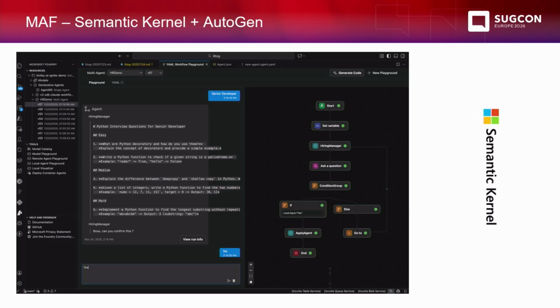So evolution of Microsoft Agent Framework, it comes from two other frameworks, Semantic Kernel and AutoGen. Semantic Kernel enabled building agents in C#, but kind of building isolated agents, and you'd need to figure out how to chain them together. AutoGen brought this concept of workflows and then also the graphical interface that you see on the right-hand side of how those workflows chain together.